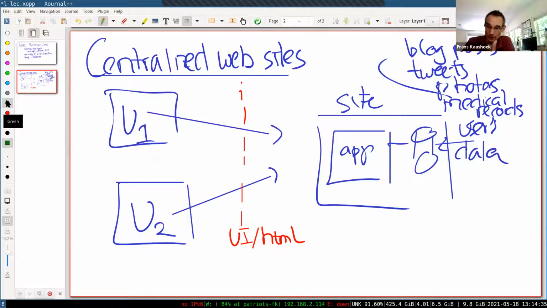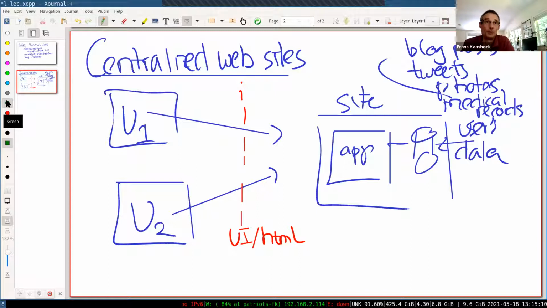If you're using Gmail, well, Gmail is not the best example, but Twitter, Twitter is going to decide how the application is going to look. The reason why Gmail might not be the best example is because you can actually download your email, maybe through IMAP, and then run your own email program. But for many websites, the user and the application data are very controlled, and you have no control over it. The website may change the rules on who can see what data, and might do it without really telling you. And so you don't really have full control over who sees your data.